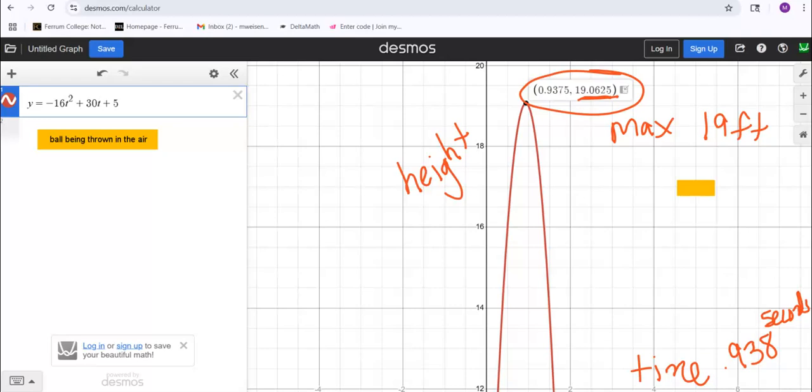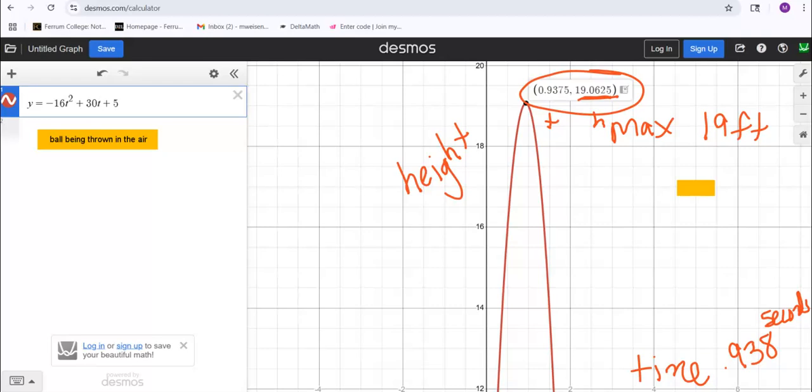So that vertex, the x value is going to be the input. It's going to be whatever your x-axis is talking about. So if the x-axis is talking about time, then this is my time. If my y-axis is talking about height, then the y value is my height. If my problem is talking about sales for my y value, then the y value is going to have to do with sales. So look at the labels on the graph when you're thinking about interpreting.